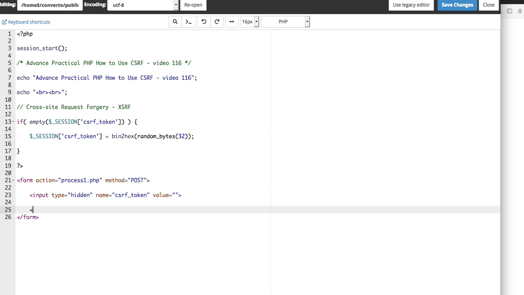Over here, we're going to say input. We're going to put another one, right? Because we want the button. We want the button to work. So we're going to say type equals submit, like this. Then we're going to say name equals submit. Then you're going to say the value. The value is what sits inside the button. We're going to call it the same name.